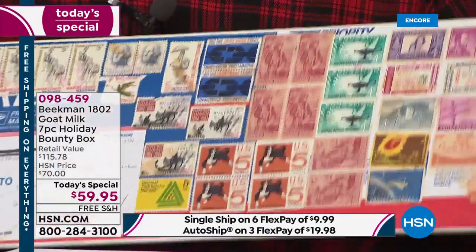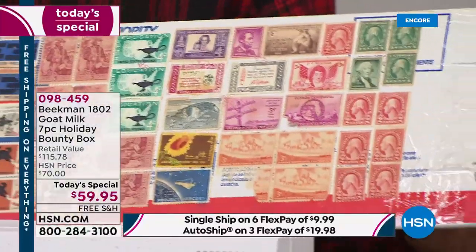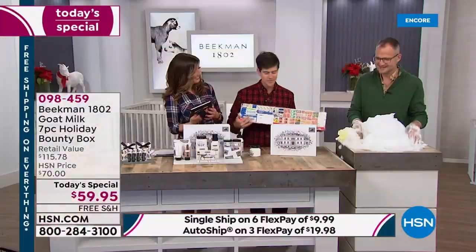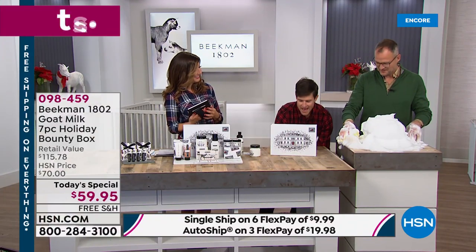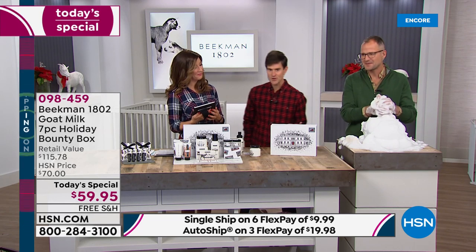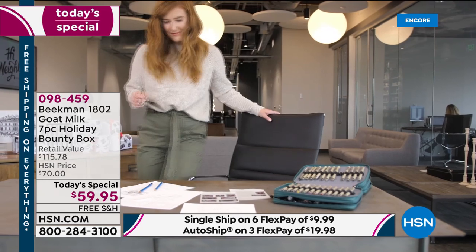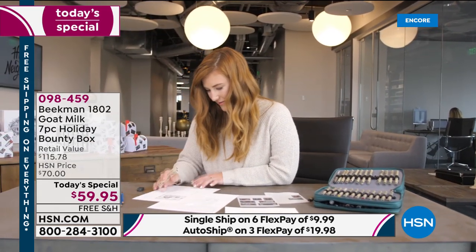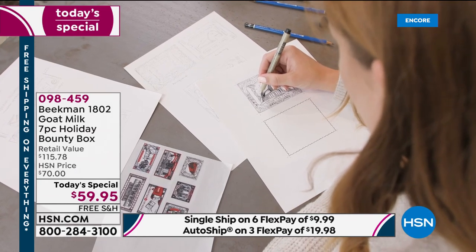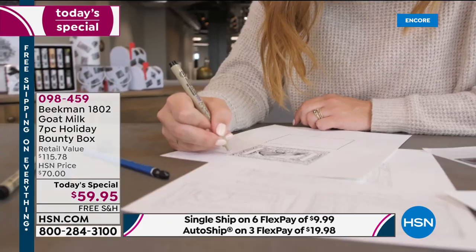I was so enthralled by this package that I saved it for all of these years because I knew it was one day gonna inspire something. So when we met our artisan, Maggie Enterrios, we said, Maggie, can you take this idea of vintage postage stamps, come to the farm, draw pictures of the farm, draw pictures of the village, and turn them into vintage postage stamps? That became the packaging for all of this year's special deliveries.